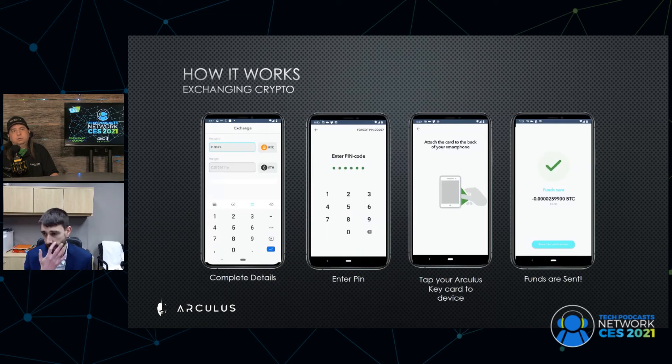Similarly, you can start with U.S. dollars and through a partner essentially purchase crypto if you're just entering the space. Hot wallets are inherently dangerous — it's like giving someone else the keys to your car and trusting them with it. You're literally giving someone else the private keys to your money and saying please take care of it. The crypto space is not regulated the same way the traditional banking space is, so your crypto can just disappear. We're trying to really help people control their destiny, control their money, and secure their crypto in a very easy to use, straightforward way.